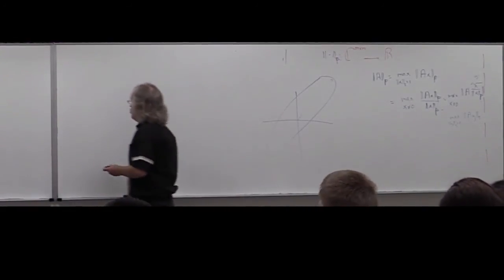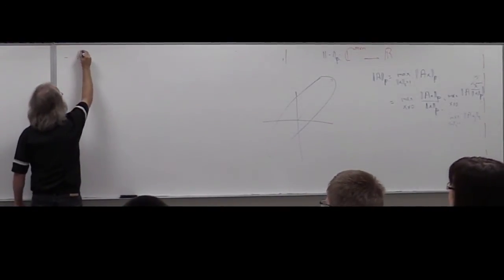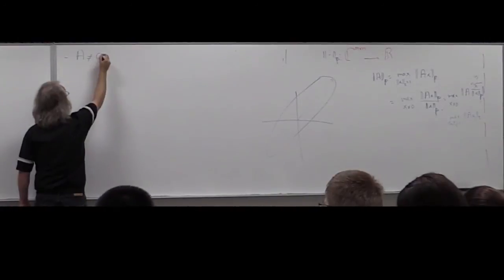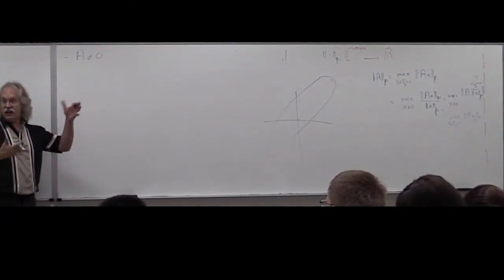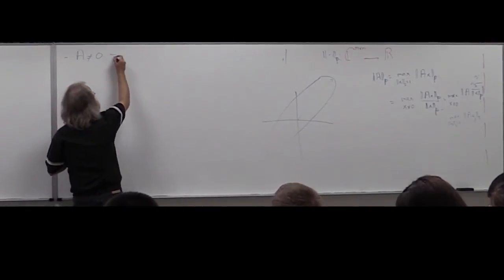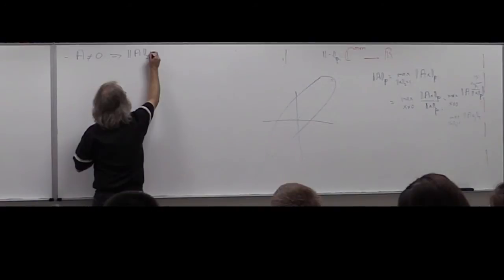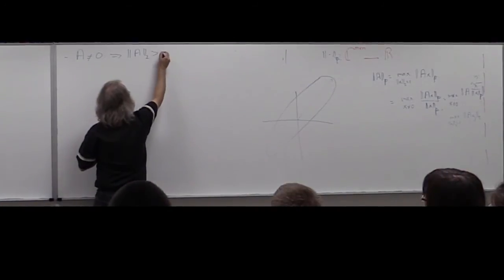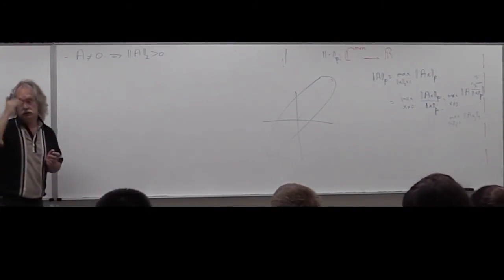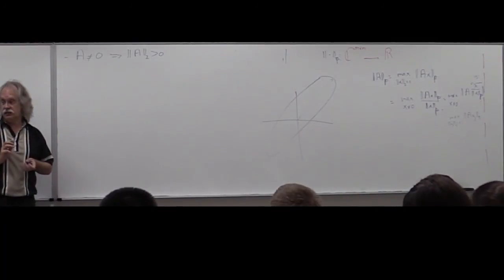Okay, what conditions have to hold? It has to be the case that if A is not the zero matrix, notice that the 0 here is the m by n matrix of zeros, then the 2 norm of A is greater than 0. Okay? And here we're going to get some practice with slicing and dicing.